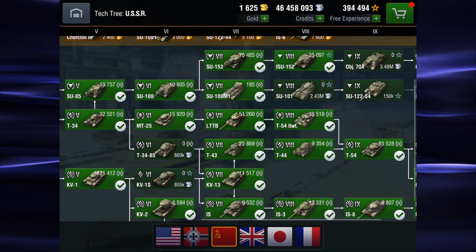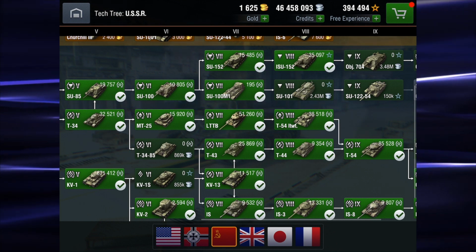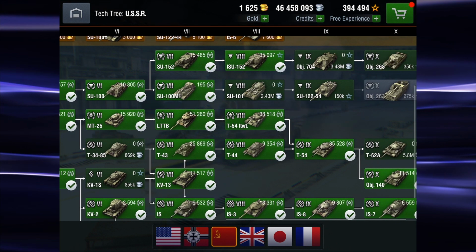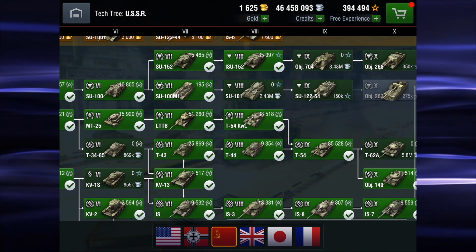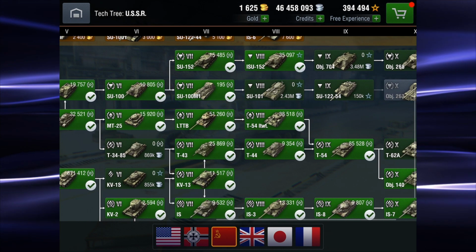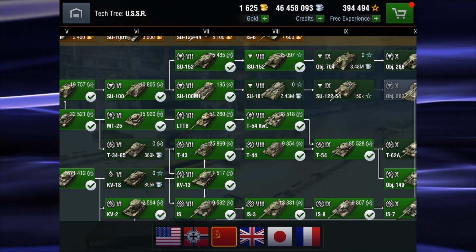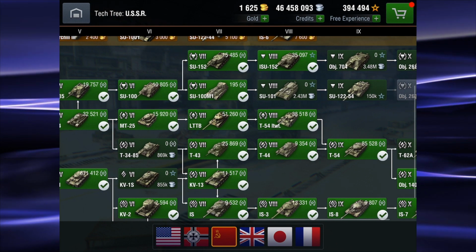You also have the choice of dropping down to the medium line, the T-34-85, T-43, T-44, T-54, and then up to obviously the T-62A and the Object 140. Now, all of these have some nice armor for mediums. They're not as mobile, they're not nearly as fast, obviously, but they all have that characteristic Russian gun with some good penetration numbers.